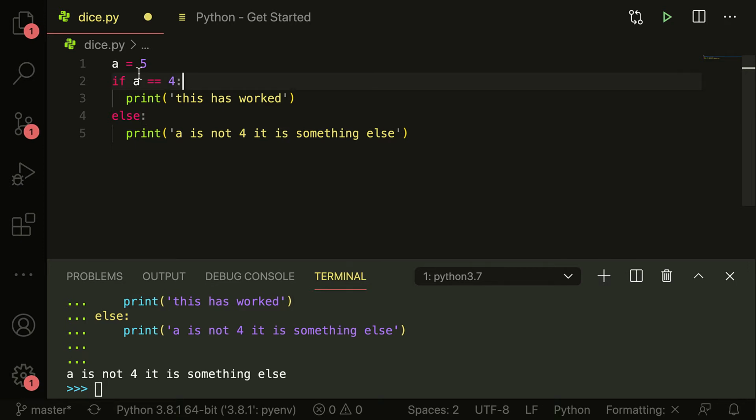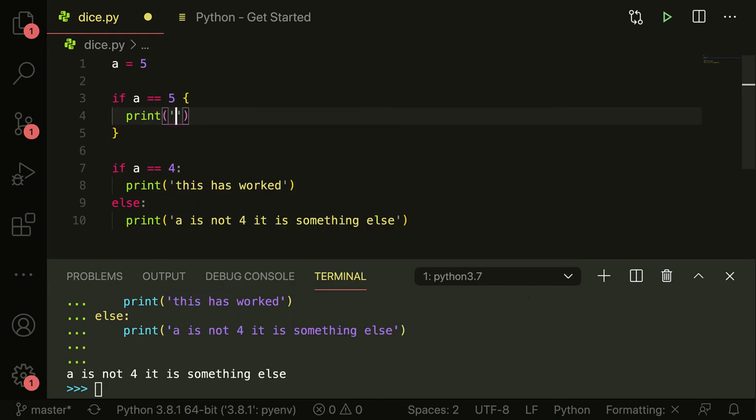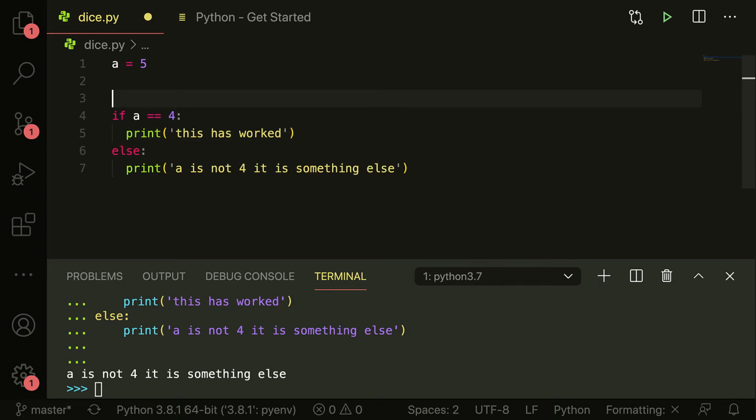This is exactly what denotes a code block in Python, where in other languages you might have something like this: if a is equal to 5, and then you have these curly braces, and then print this has worked. In other languages, this is deemed a code block. However, not so in Python. You cannot use curly braces to denote a code block. That will result in an error because curly braces are meant for sets and dictionaries.